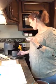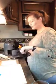I thought before that you had to preheat these air fryers. Apparently you do not. I have a very small one, as you can see, so I'm not going to be able to do a whole lot of them at once, but this is going to be enough for me and my daughter. I'm going to make a couple batches. The thing about air fryers is you really don't want things touching a lot. So when I organize this in here, I'm going to make it to where I've got one on each slat because I don't want them to be overcrowded.